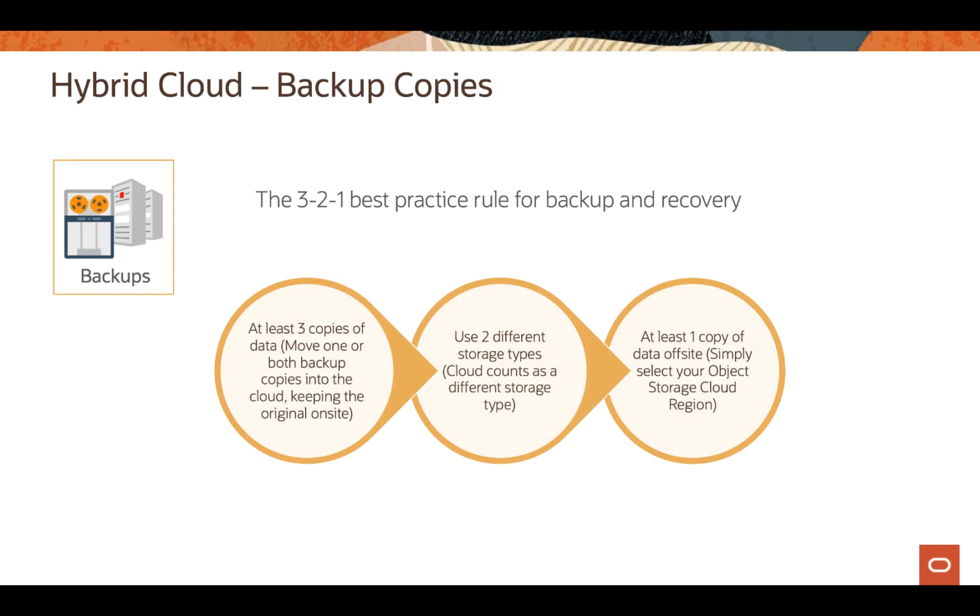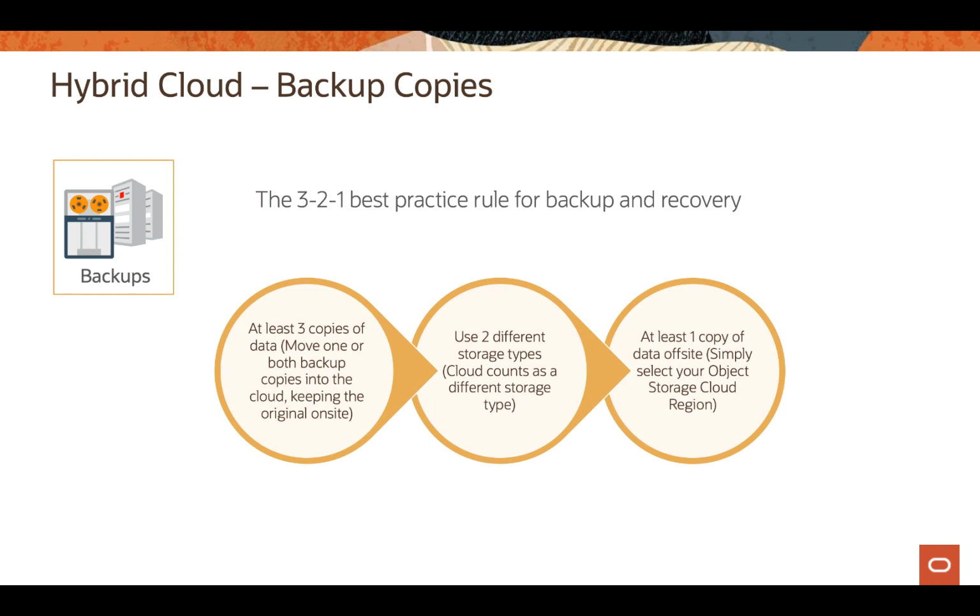Another one is backup copies. Traditionally, on-premises environments use this 3-2-1 strategy for backups, right? What exactly is that? At least 3 copies of the data, that's one of the requirements. Then you have to use 2 different types of storage, and at least 1 copy has to be put offsite of your location. So you can use a cloud environment for that. You have 3 copies, you can have 1 copy on your on-premises environment, and 2 of the copies can be placed on the cloud environment.